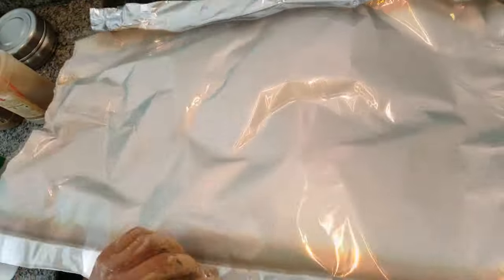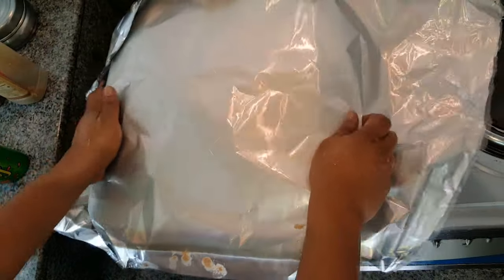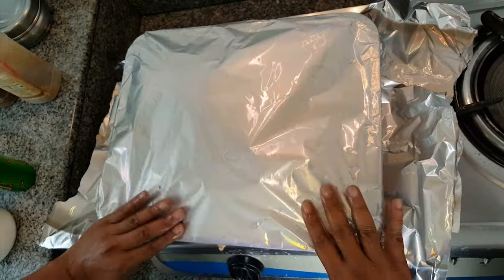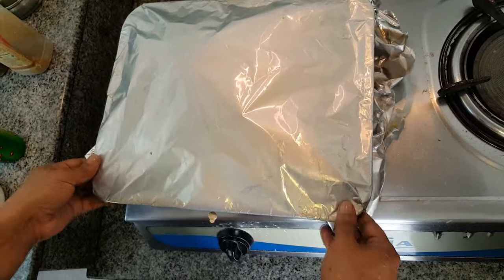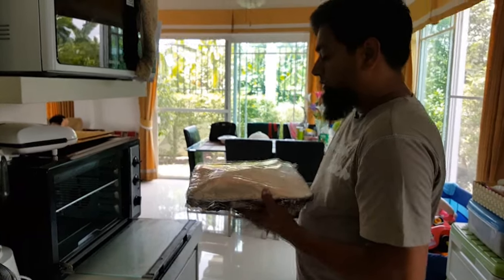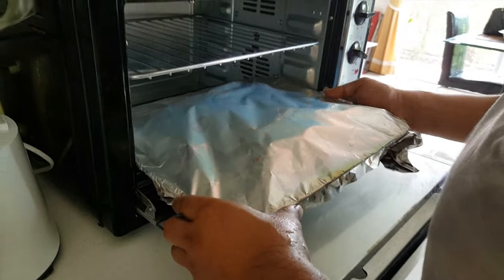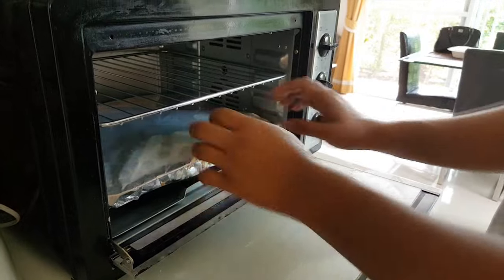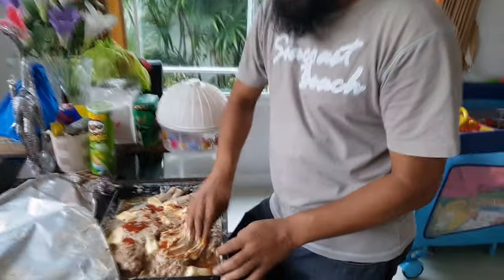I put it in the aluminium foil with a sheet of oil and cover it like this. Then I wash my hands and cover it well, and put it in a warm place — not hot, just a little bit warm — for about four hours. If you put it in the fridge you can leave it for one day, but I'm putting it in the oven without heat. After about five hours it is marinated.